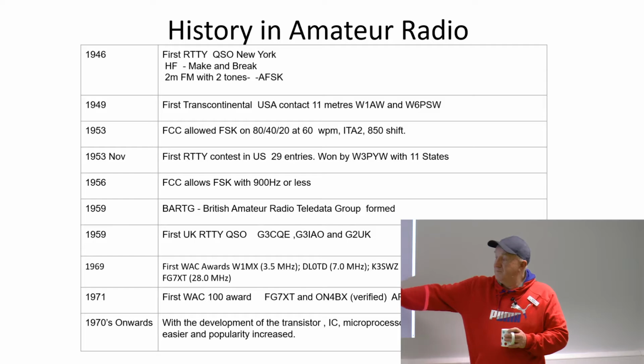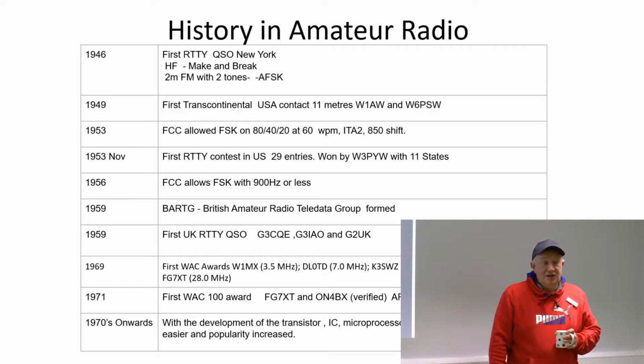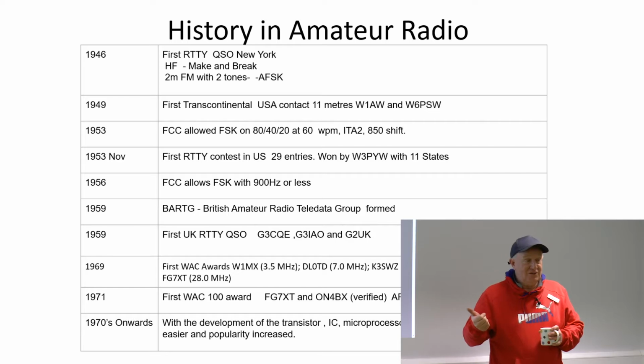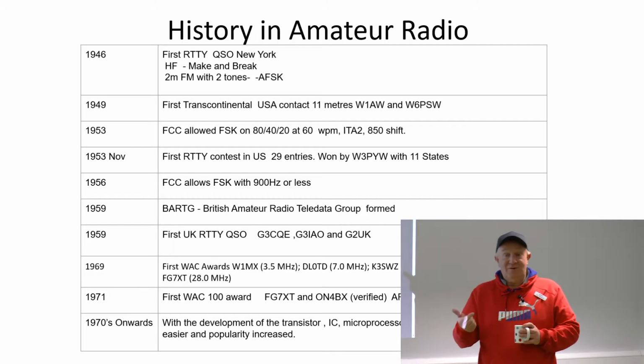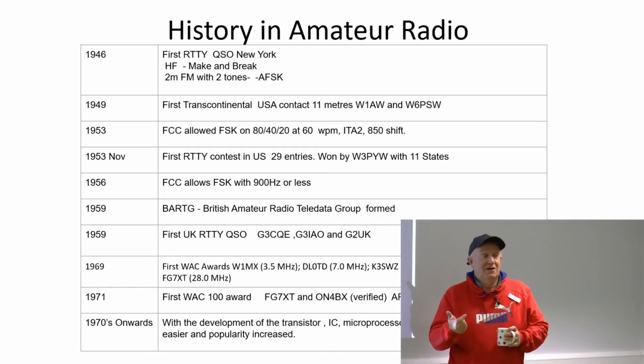About this time as well, it was realised that the Ritty standard in the US and the Ritty standard in Europe were all slightly different. The UK one was around the 50 baud rate. The US one was around about 45.5. So basically the UK guys and some of the European guys couldn't talk to the US, and the US couldn't talk to the UK. And of course it was in the machine, so it was a little bit tricky to change it. What was actually worked out was the US machines basically used a synchronous motor, so you couldn't change the speed of the US machines.